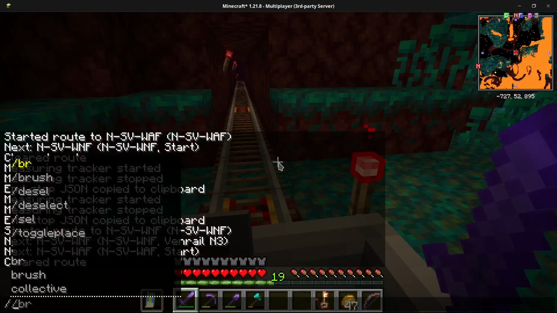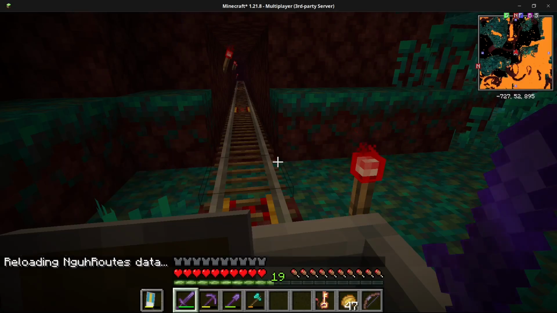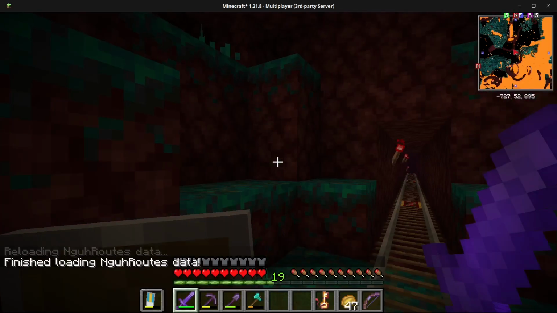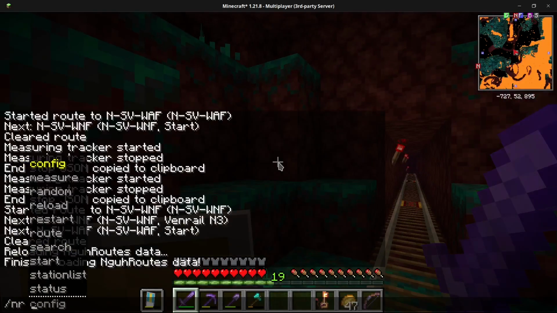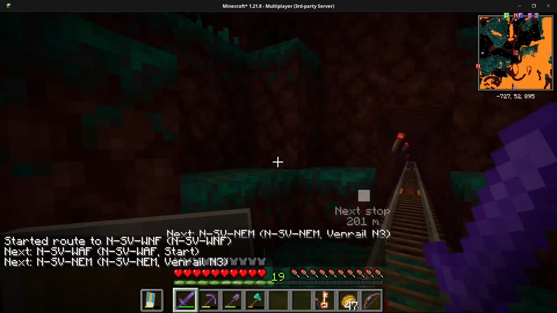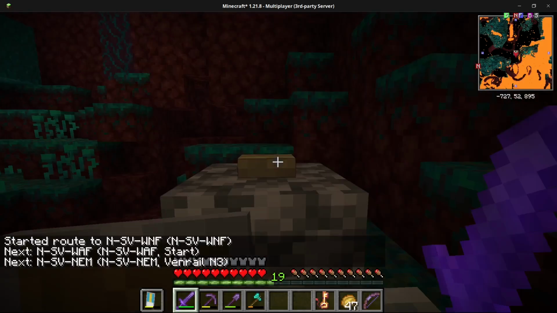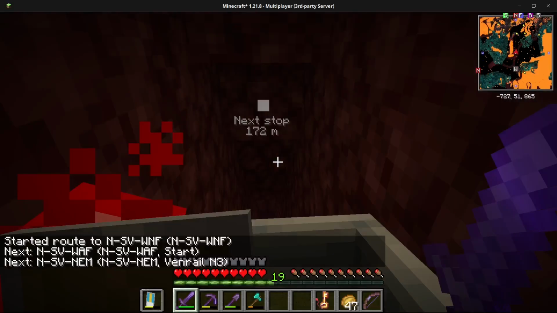So now if we do NR reload, so that it downloads the data, we can do NRS, what is it? Yeah, this one. So you can see now it knows that there's a stop in the middle, where's the button? There. Now it knows that this stop is here.